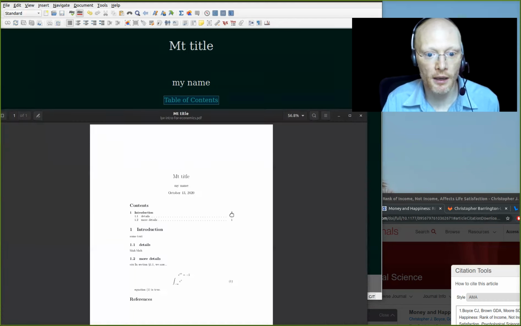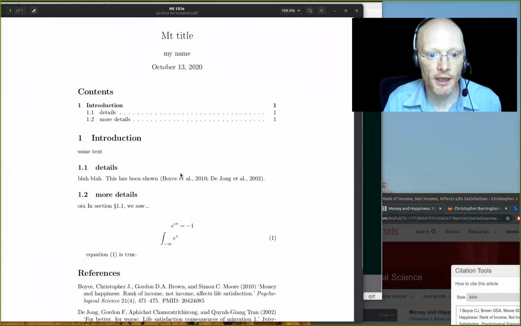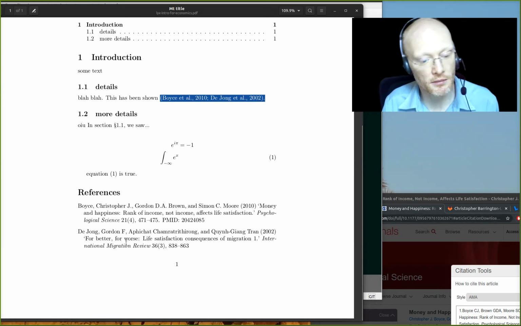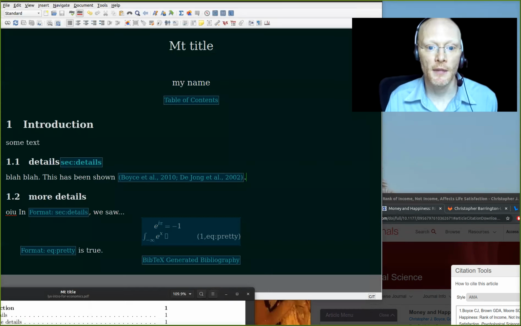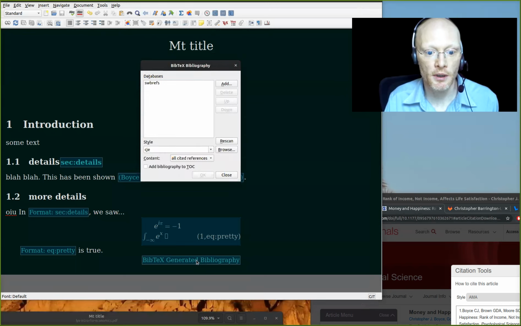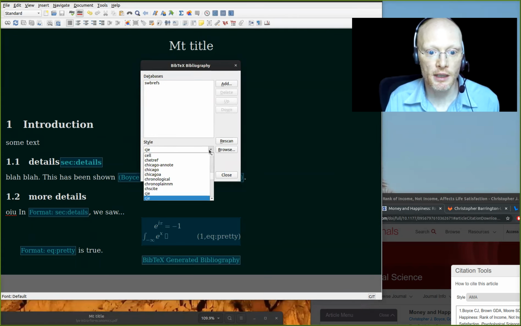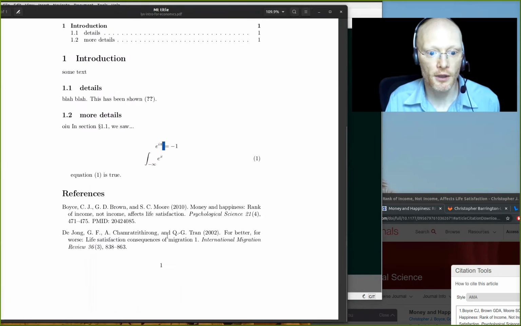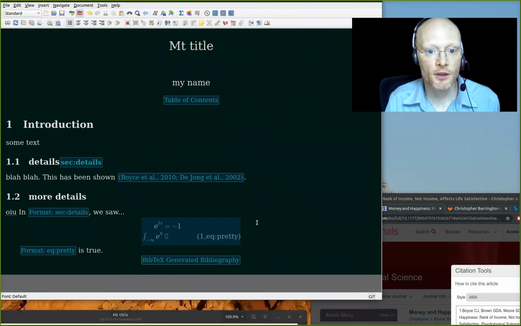And now when I compile my document, I'm going to have the citation all formatted nicely, and the appropriate references will be formatted perfectly according to Canadian Journal of Economics, in this case, format. And as I said, I can change that at any point here just by changing the citation style of everything. There's Chicago. Now when I compile, I've got Chicago style. Okay. And so with that, I think we're pretty much done.